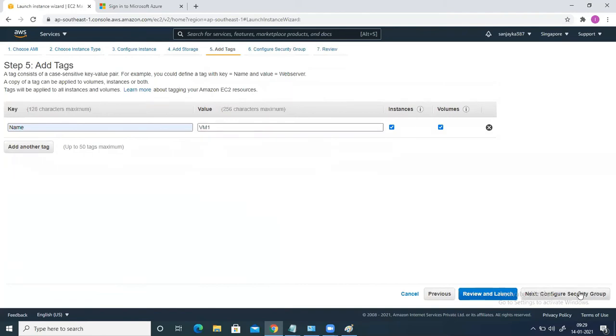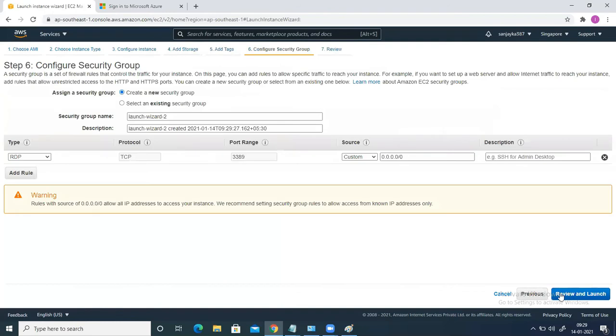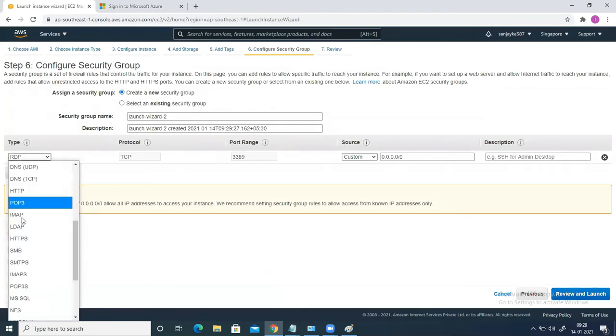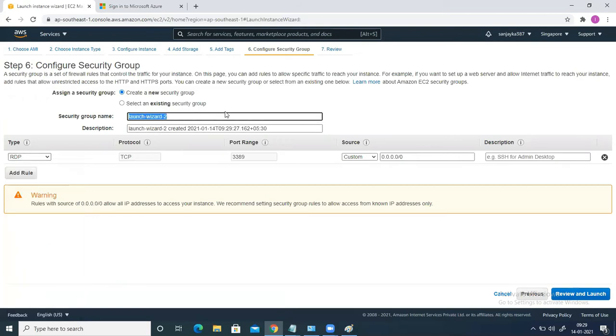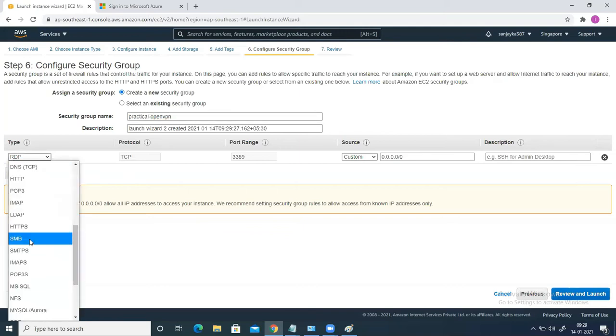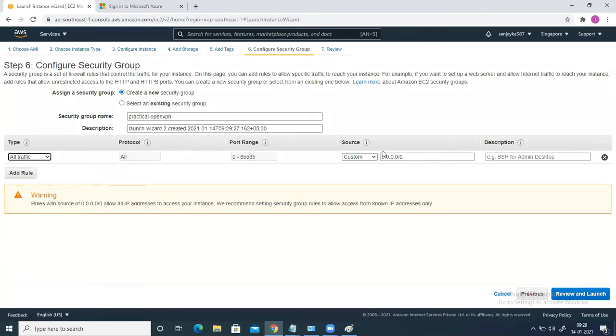Okay, so then configure security group. So this is the name I have renamed, and inside that I want to allow everything, all traffic anywhere.